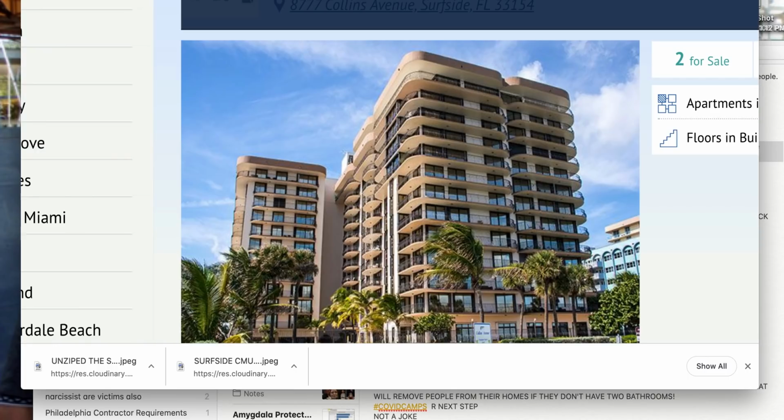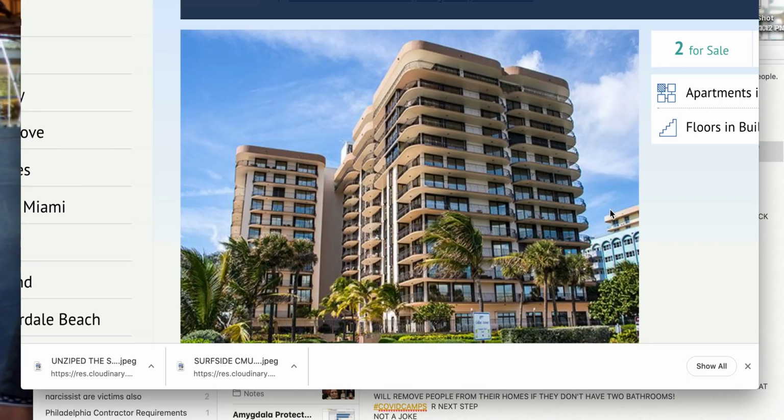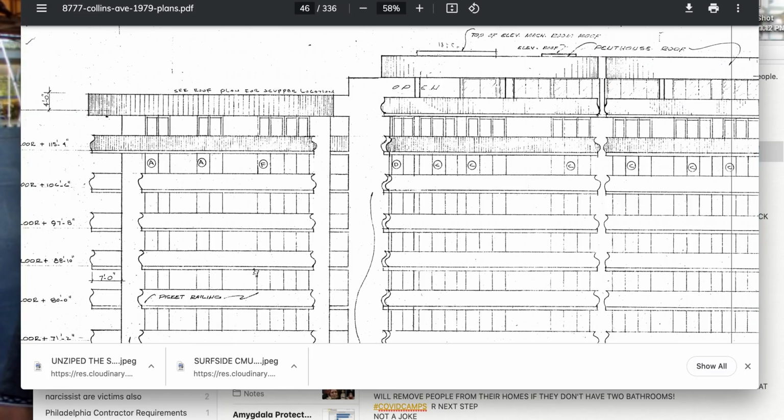Wait a minute, do I have the other picture of it? South, east, south, north, east. I'm sorry. Right, so here's the east direction. East wraps around all the way up. They wrap around. This is east. So north, south, east has a wraparound going from the second floor all the way up. Full wraparounds, so they meet in the middle there. Let's see if they show the full wraparounds here.